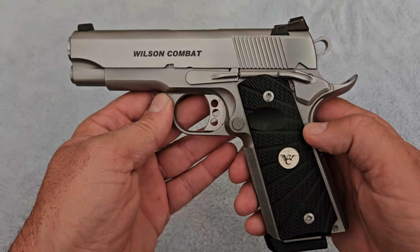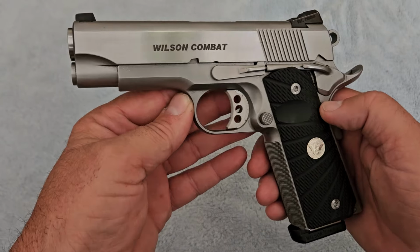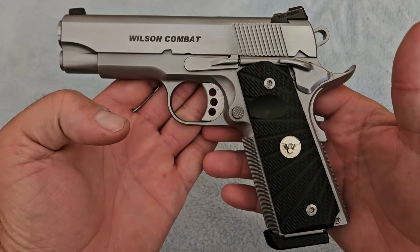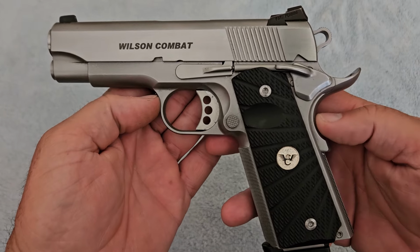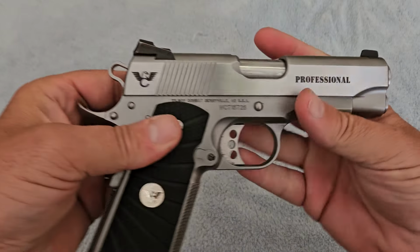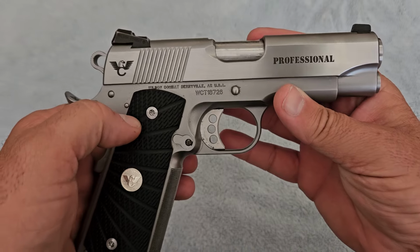Those are a little bit harder to come by. Most of them are that Armor Tough black or some kind of crazy color, but you don't see as many stainless ones. And folks, I'm not saying anything's rare, I'm just saying that you don't seem to see as many stainless Wilson Combats around as you do the black ones. So this seemed like the perfect buy to me.